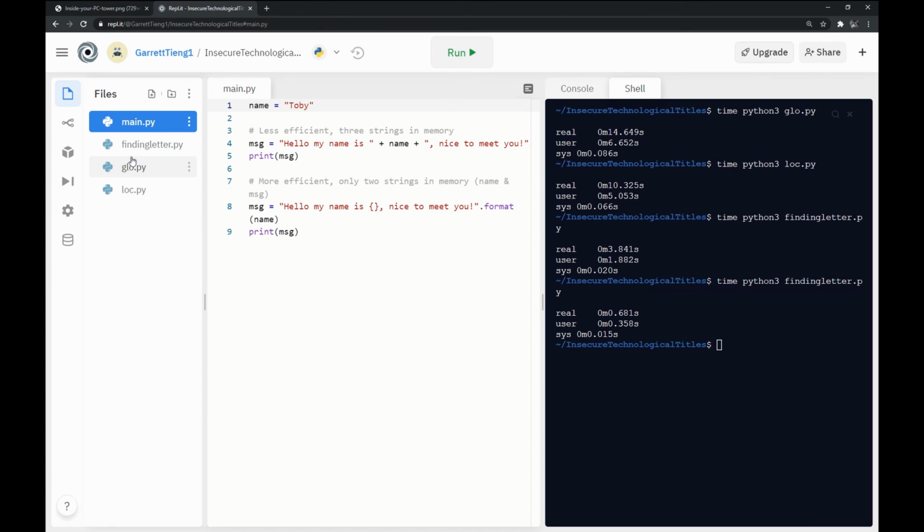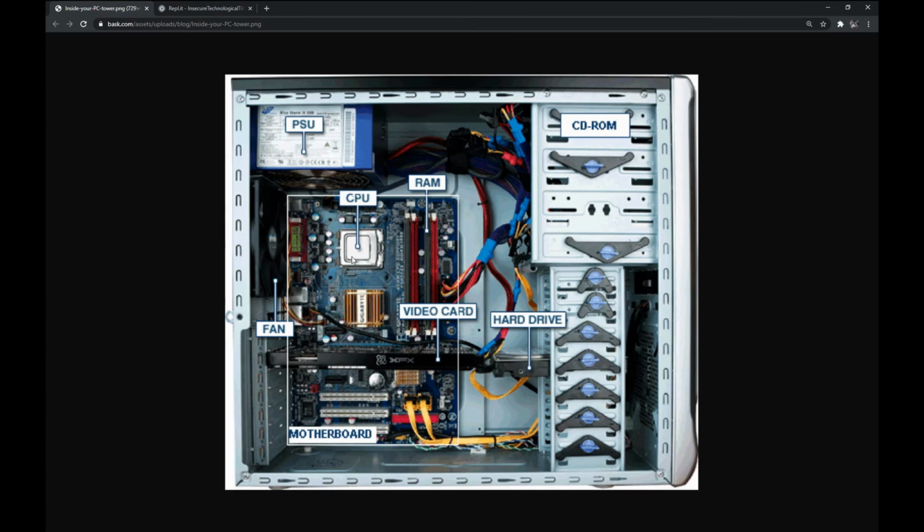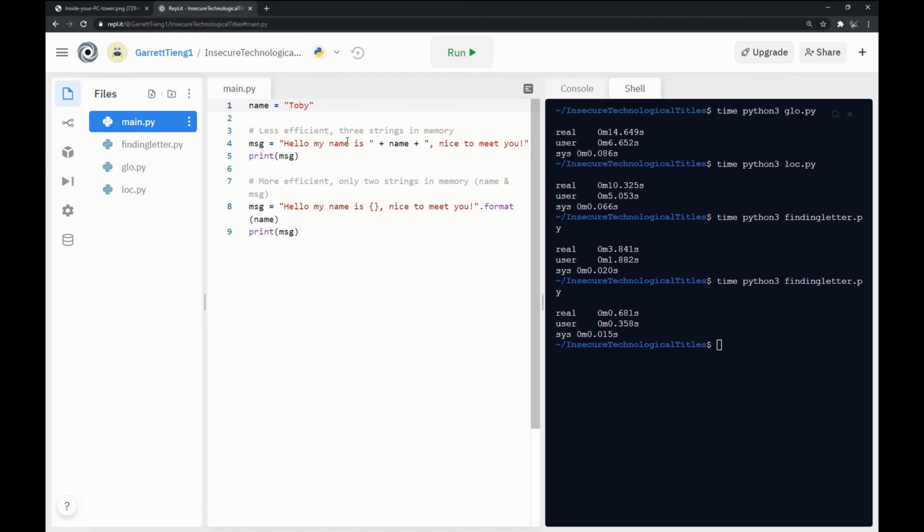Well, in this day and age, we have abundant memory on most machines, and the CPUs, the central processing unit, which is located here in that diagram, do most of the execution of the programs, and they're getting extremely fast, both the CPUs and the memory. So execution time is getting quicker and quicker. Knowing about memory and execution time optimization is still important, because even though the tools we use to solve problems are improving, so are the sizes of the problems themselves.